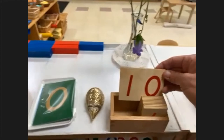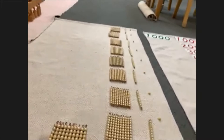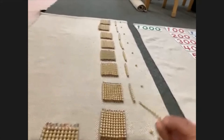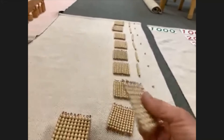Very sensorial based, very language oriented, learning those symbols. And all you need is 0 to 9 to start working with the decimal system. And this decimal system, you may already be familiar. In this case, they're beautiful, shiny glass beads. And the unit is this little golden one unit. And 10 of those units all pushed together will give you a 10. And then 10 of those 10s all sliding together makes a square that we call 100. And the 100 is getting heavier and it's bigger than a 10 and much, 100 times those little units.